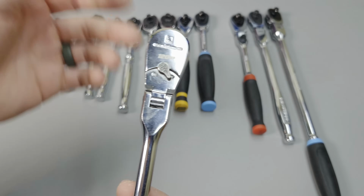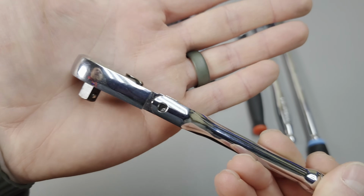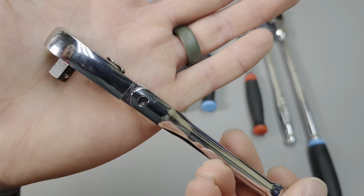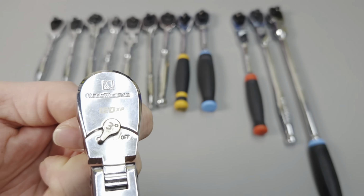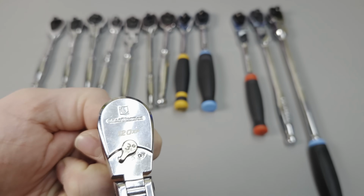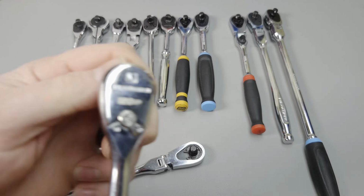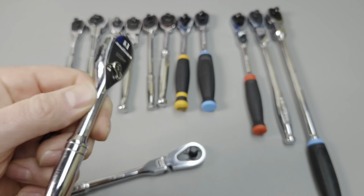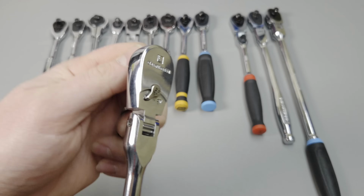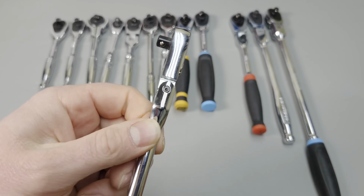I really enjoy the 120 XP design. Nice, once again, flush, reverse lever, or recessed. I wouldn't say flush, but getting there. Nice and smooth. This one is definitely lubricated. I think this one needs re-lubricated. This one definitely feels and sounds a little bit drier than my locking or my flex head version.